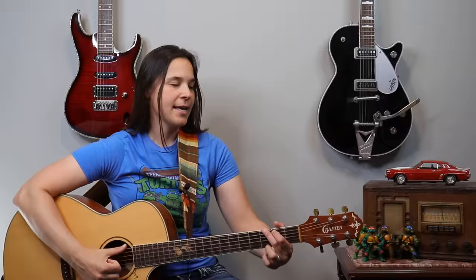Now everything in life has trade-offs and that is no exception with guitar. There are definitely pluses and minuses to an acoustic guitar, and there are definitely pluses and minuses to the electric guitars you see behind me. So why don't we start off with the acoustic guitar since that's the one that's in my hand. The pro is that it's pretty loud without an amp. Electric guitars usually have to go and buy an amp to hear it, where an acoustic you can get away without an amp. So it's one less piece of equipment that you need.